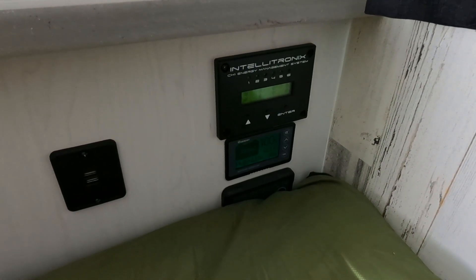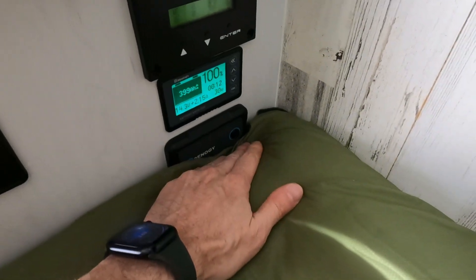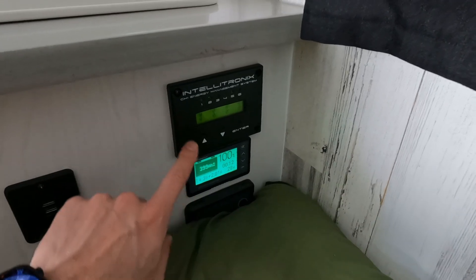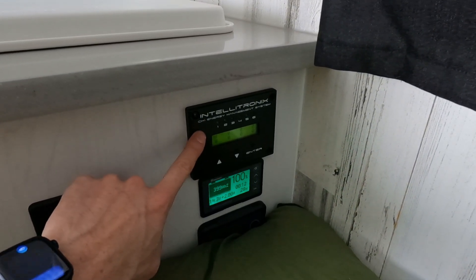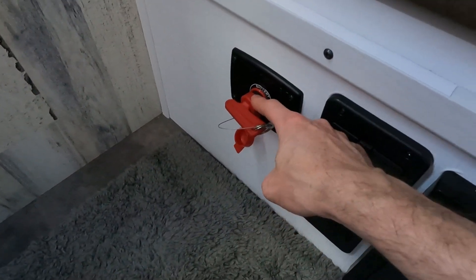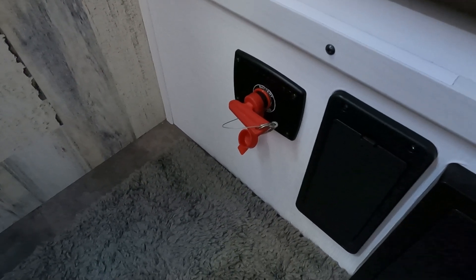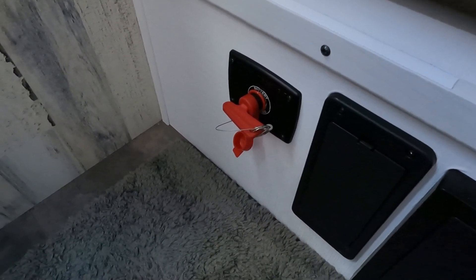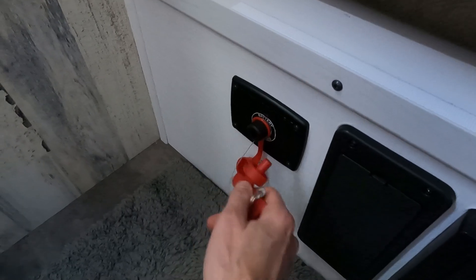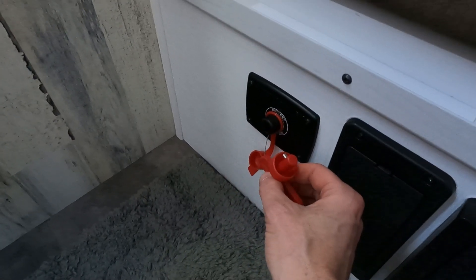So that about does it. When I know I'm not going to be using the camper for even more than just a day, I make sure the inverter is turned off — by looking at these two little lights and the button position, I can tell the inverter is off. But when I look at the Intellitronics monitor, I can tell the 12-volt switch is still connected, so let's disconnect that real quick. The 12-volt disconnect can sound a little misleading — it sounds like we're disconnecting the battery from everything, but all we're really doing is disconnecting the battery from this fuse box. The battery is still connected to the inverter charger and still connected to the solar panels. But nonetheless, I still like to disconnect this — just know that your refrigerator and all other 12-volt items won't work unless this is plugged back in.